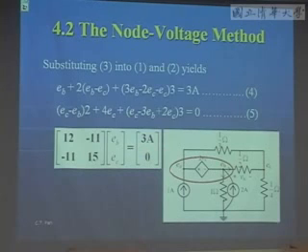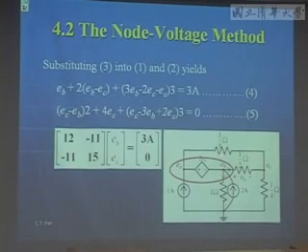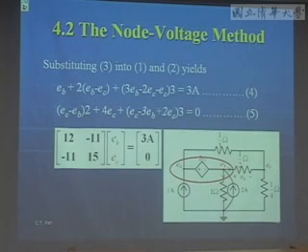EB, EC are known, then EA is obtained because we can calculate EB minus EC and multiply by 2, then add it to EB, we get EA. When all the node voltages are known, you can find all the branch current. When all the branch voltage and all the branch current are known, then you can calculate the power consumed in each branch or supplied by each source. Okay, and once the power is obtained, you can integrate the power to get the energy, and once the energy is obtained, you can calculate the cost. Okay, so this is a circuit analysis. Okay, are there any question?